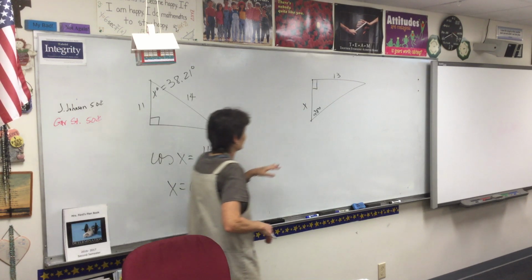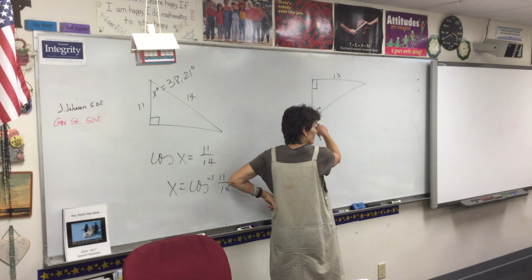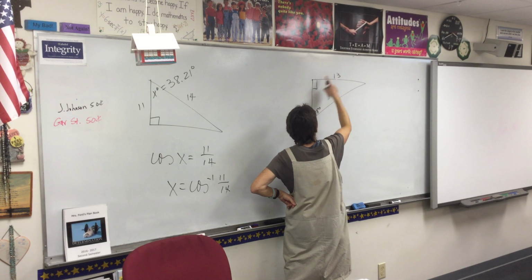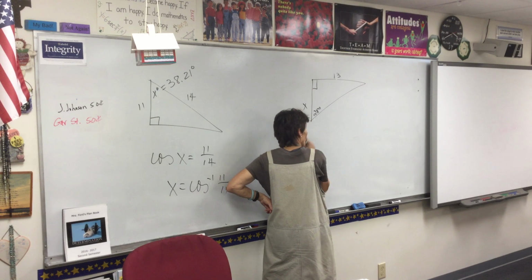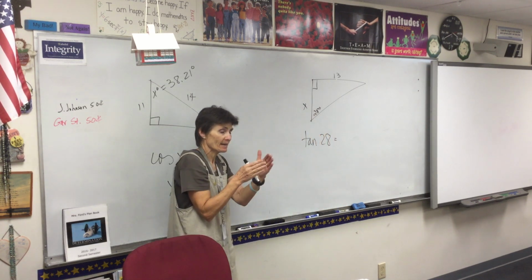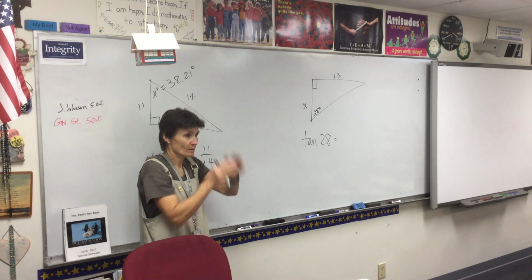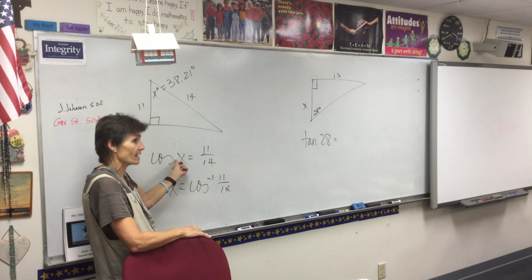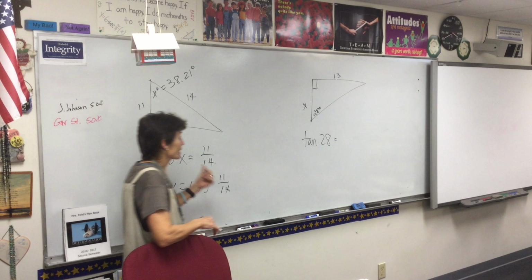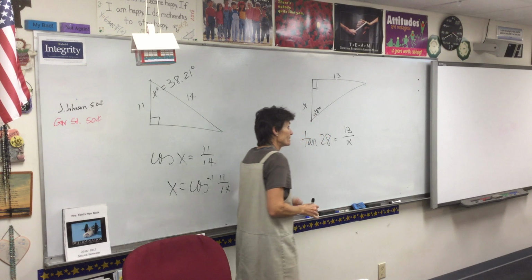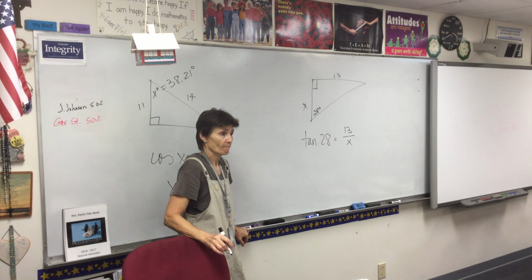All right, so what about this one? Here's your angle this time. So which side is this? Opposite. Which side is this? Adjacent. So what function, sine, cosine, tangent, are you going to use? Tangent. So tan 28. Remember, when you write tan, you must attach the angle. So it's tan 28. Or when you write cosine, you must attach the angle, so it's cosine x. Those go together. And then it equals the fraction, which is opposite over adjacent.